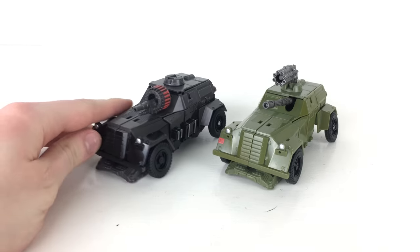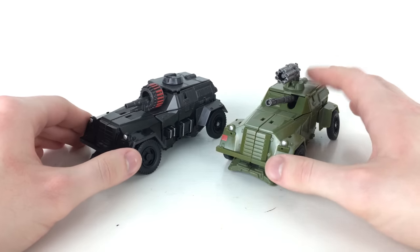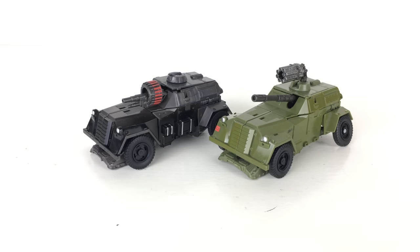Here's a nice inclusion if you want to fill out your Last Knight collection with some of the World War II figures, but these are really the only two characters that actually appear within that scene, and I really, once again, don't think that they are accurate enough to be worth displaying on your shelf.